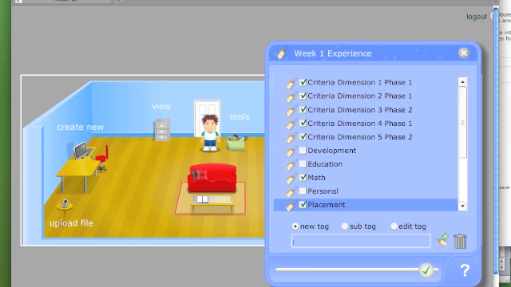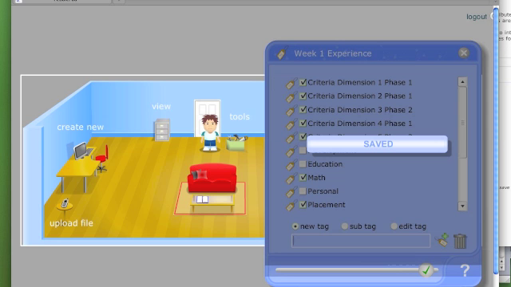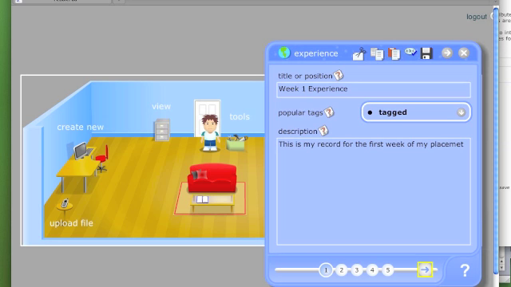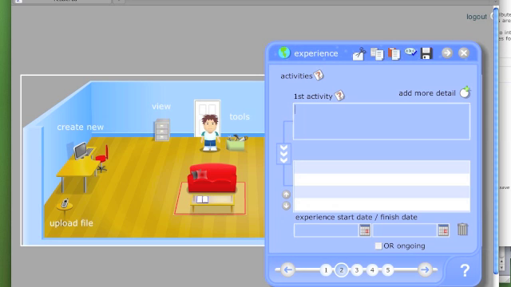So there are a number of activities associated with this experience. I developed a lesson plan. I developed resources.